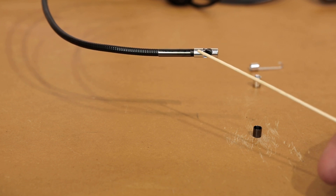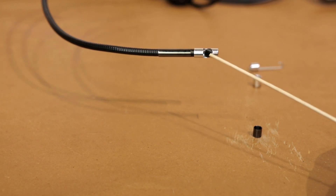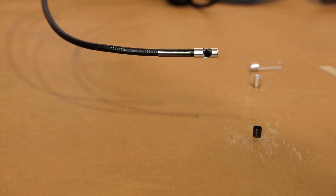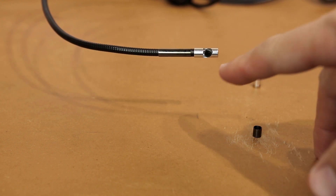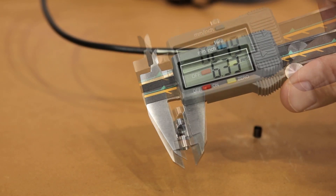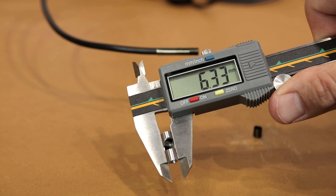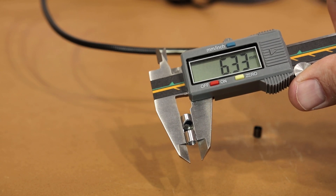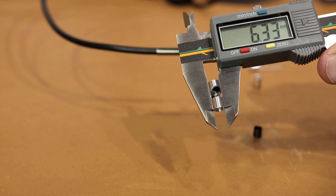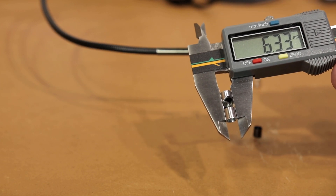You can actually screw the mirror adapter in and out on the threads with a little trial and error to adjust focus inside your barrel. However, since you do have to use this adapter, you're not going to be able to get this device through a .223 barrel. With calipers, it measures just under .25 inches. Something like a 6.5mm caliber (.264 inches) is about the smallest you can use and still have the 90-degree adapter. You can see straight down the barrel with the camera, but you won't be able to use the 45-degree adapter unless you have around a 6.5mm caliber barrel.